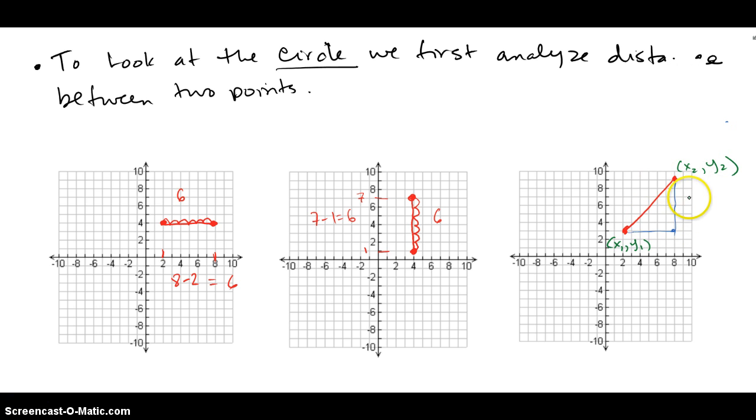Now let's make these points general. I came up with a random x1, y1 and a random x2, y2. And with these coordinates, I'm going to guess what the coordinates of this ordered pair must be. Well, it's along the same y value as this first ordered pair. So I go this many to the right and y1 up, so the y value must be y1. And it's also aligned right under this ordered pair, which has an x coordinate of x2, so I must have gone x2 to the right to land there or there.